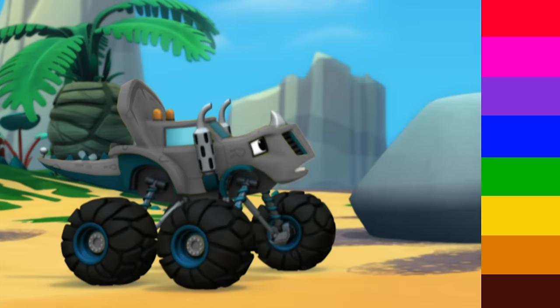Oh no! Zeg is the wrong color. Can you help him find his green? Great! Is this green? No. How about this one? Aw, that's not it either. Let's try one more. Did we get it? Nice work! Now Zeg is green and ready to roll!